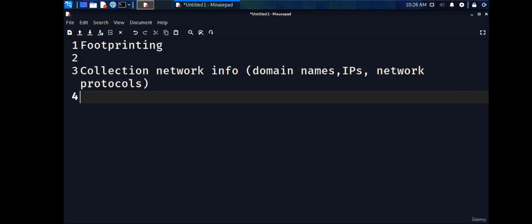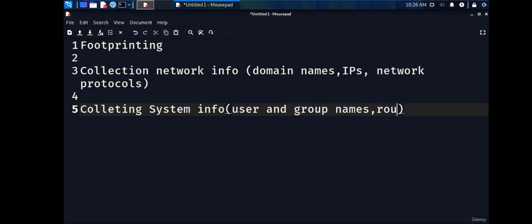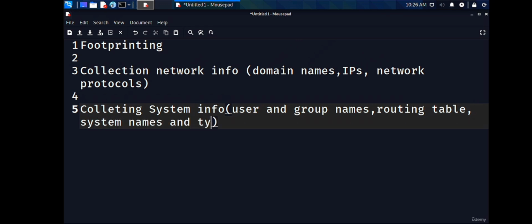The second is collecting system information, like user and group names, routing tables, system names and types.